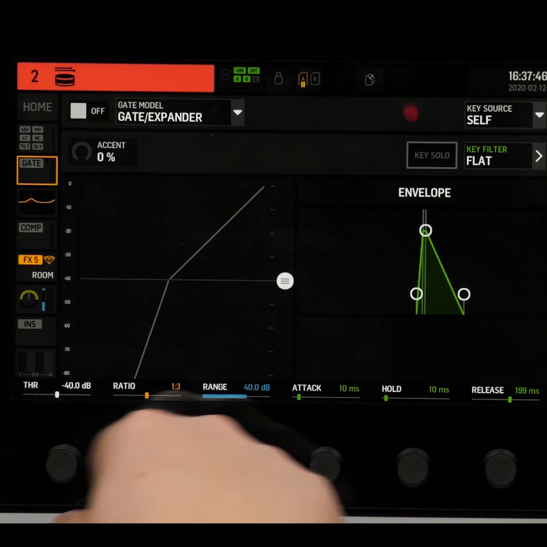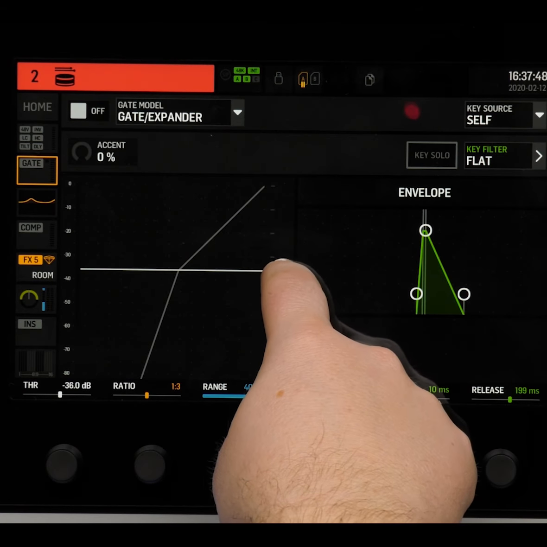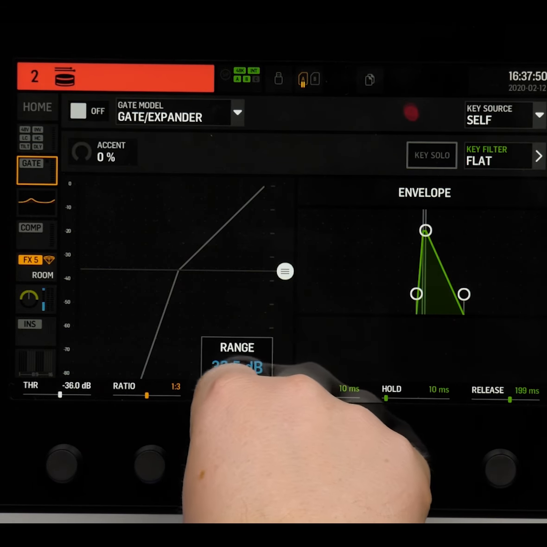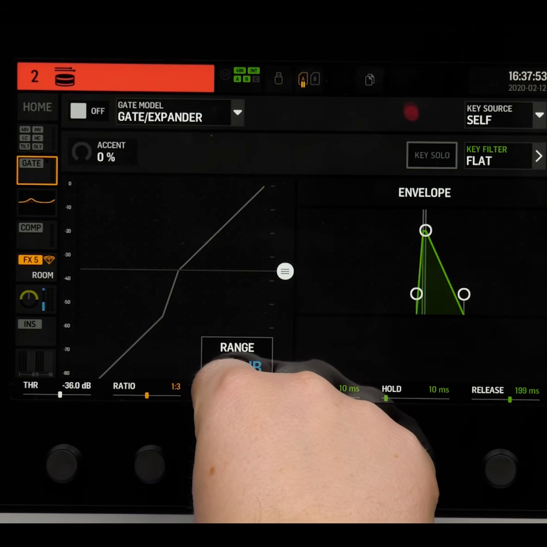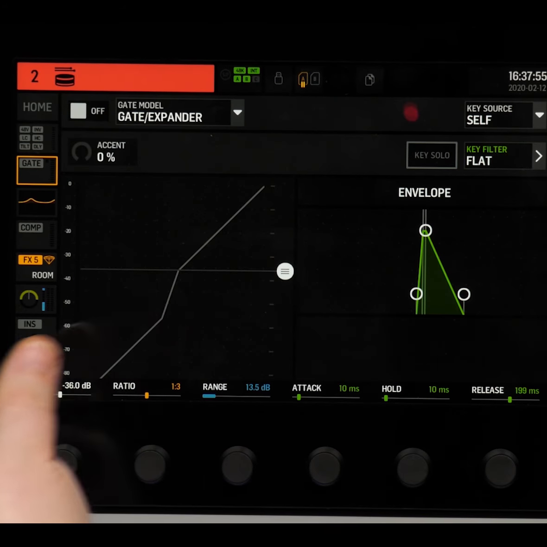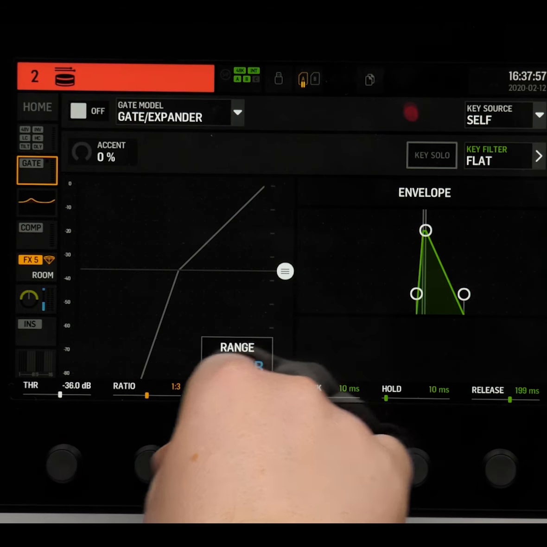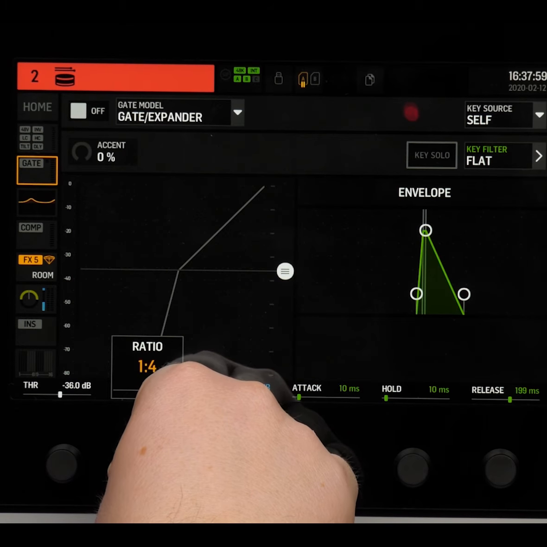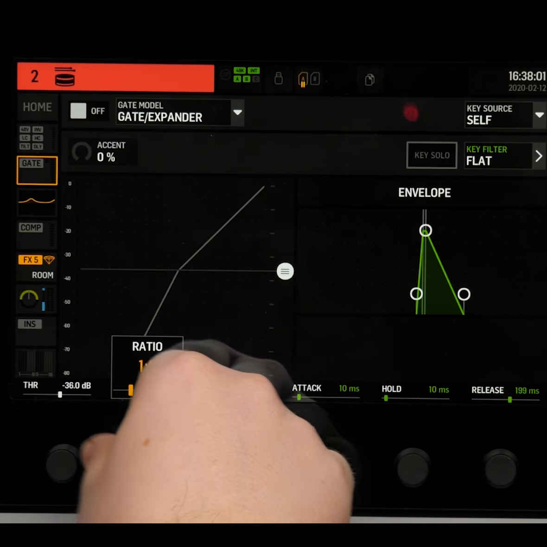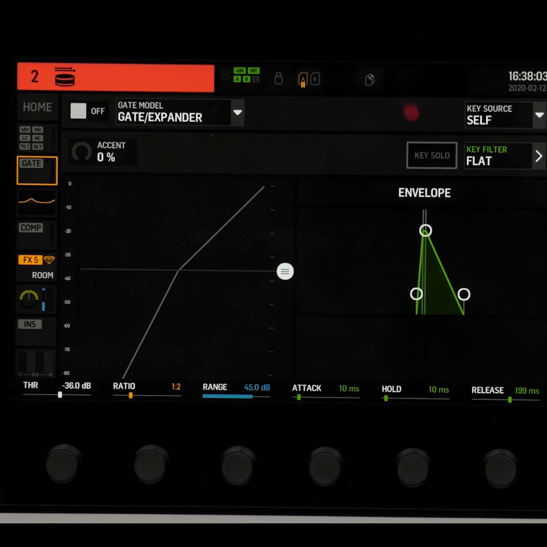We'll go back to the typical gate that's on it. So the range will let you kind of see what it can do at the bottom here. It changes the threshold and how it kind of drops off whenever you're doing it. Ratio is going to be how severe this thing is. And sometimes you do have to get pretty severe with a gate.